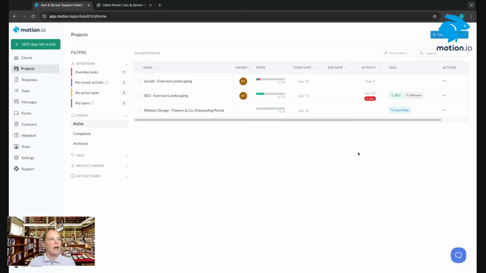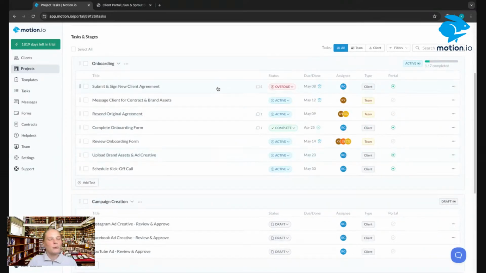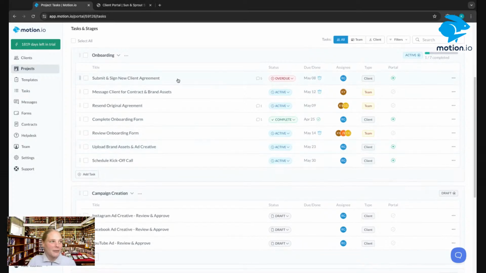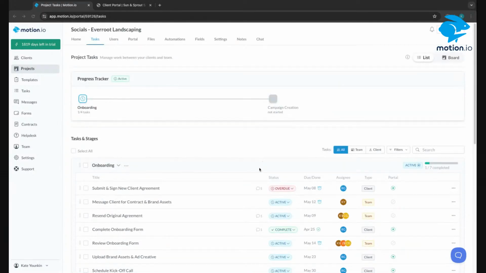In the meantime, something that's going to be really nice for continued collaboration with your team and with your clients themselves are incorporating our automations. So I'll go ahead and, pardon me, start to highlight some of that. I'll pop into the socials here, Everroot Landscaping. And right now, we're really at the beginning of my project. I really want them to sign the contract. They haven't yet, but you know what? I have some time. I've already been pinging them today. Maybe I do want to set up some automations again for myself, just so I can have those ready. I don't have to worry.